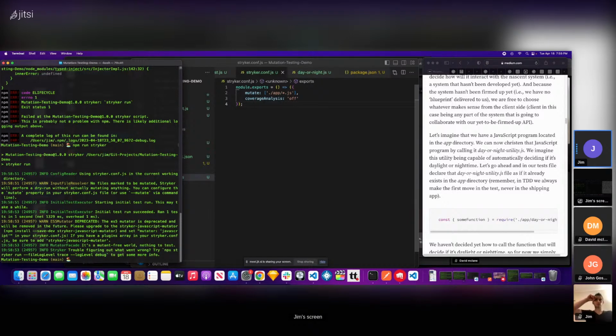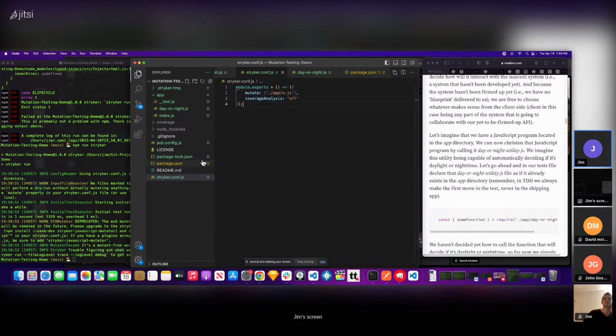Okay, so it's saying no files are marked to be mutated, which is not right. So .app underscore star.js should, I would think, pick up this day or night.